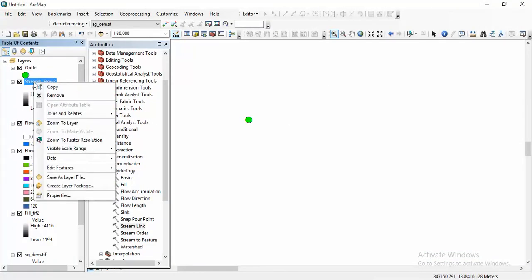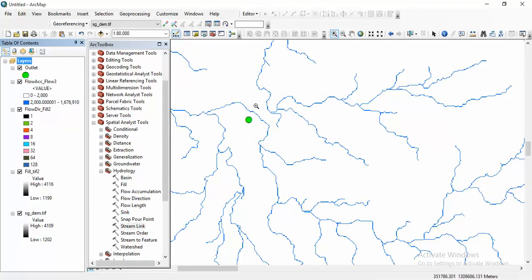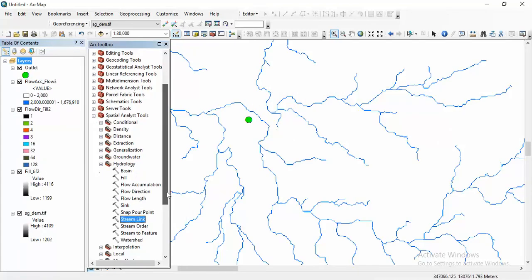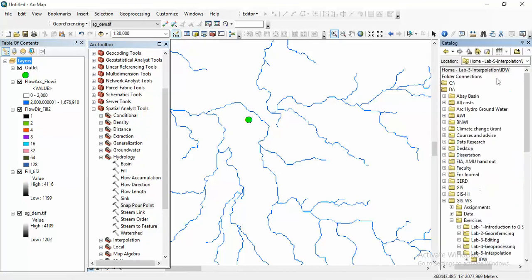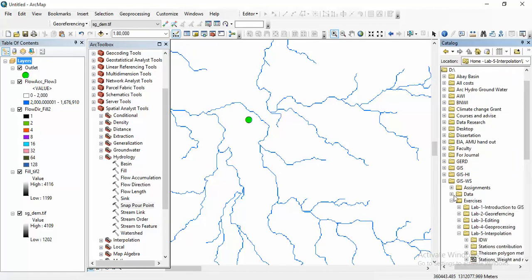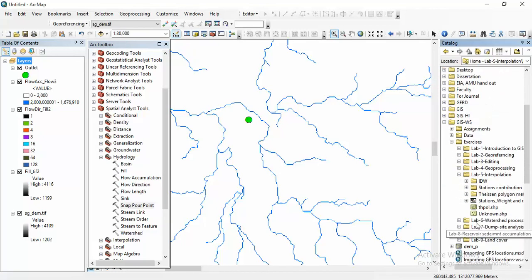So this is a stream flow, but I don't need this one actually. So I'm looking for this one. Now I'm going to provide a watershed outlet and then delineate the watershed. For doing this one, I have to create a snap point. So here is your watershed, I think, and then here is watershed process.